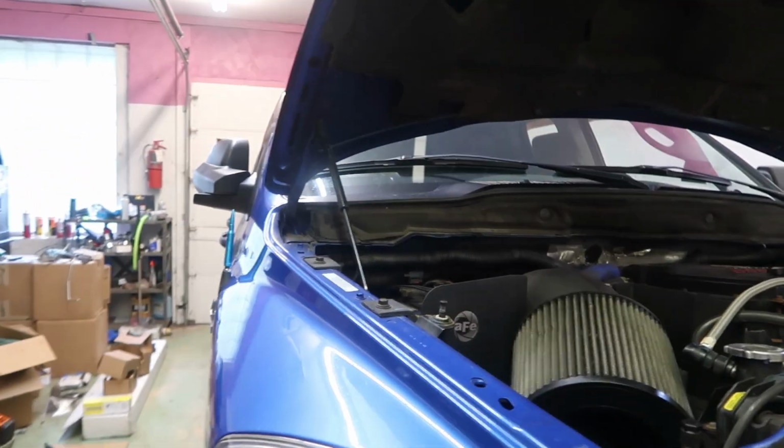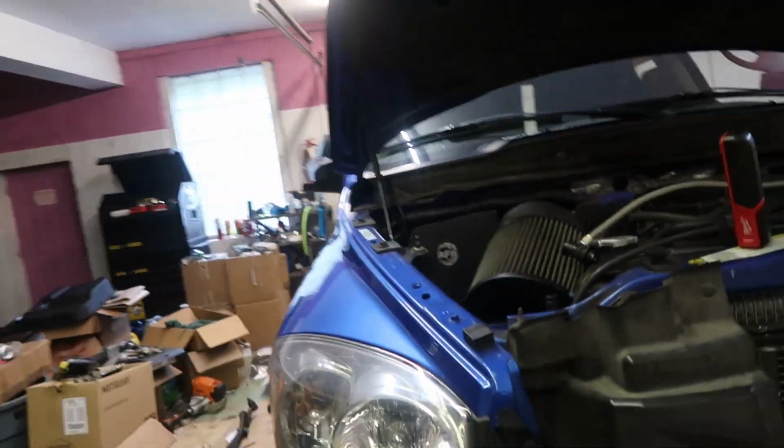Now, after doing some reading, I saw that these Dodge trucks do not have cold AC or super cold AC like my Duramaxes. Now I swear my 500,000 mile LBZ blows colder AC than my 2020, believe it or not. I don't get what it is with GM, but I always heard after doing some research too, it seems to be the case that the AC system on this is subpar compared to the other makes and models, but we'll see. I don't need it to be ice cold.